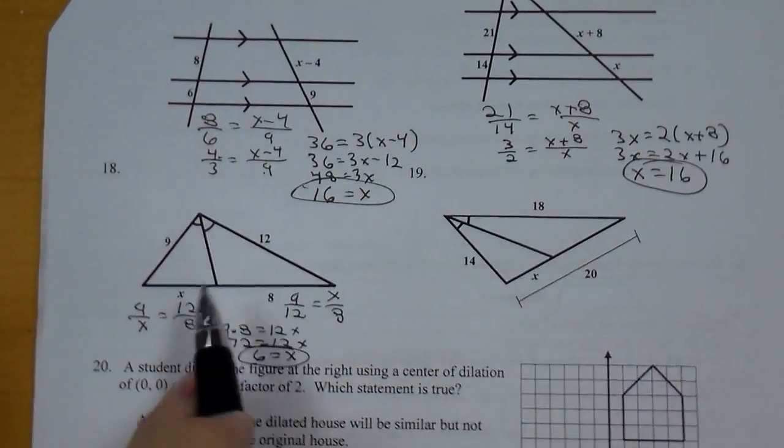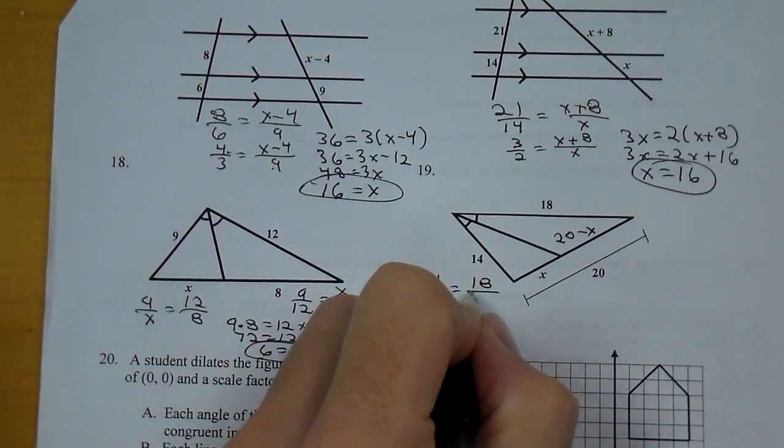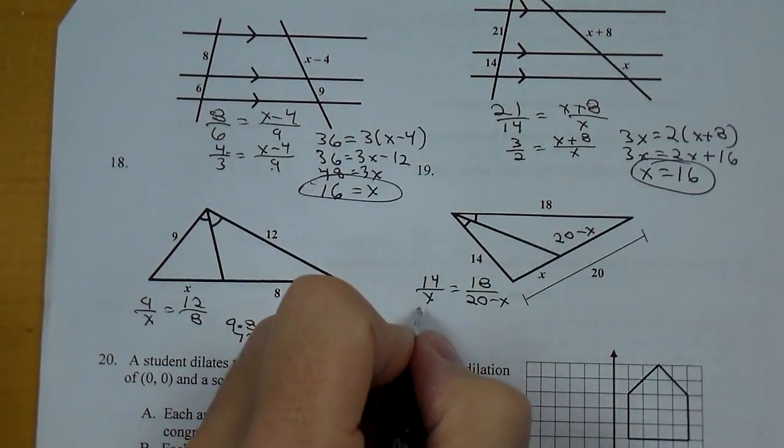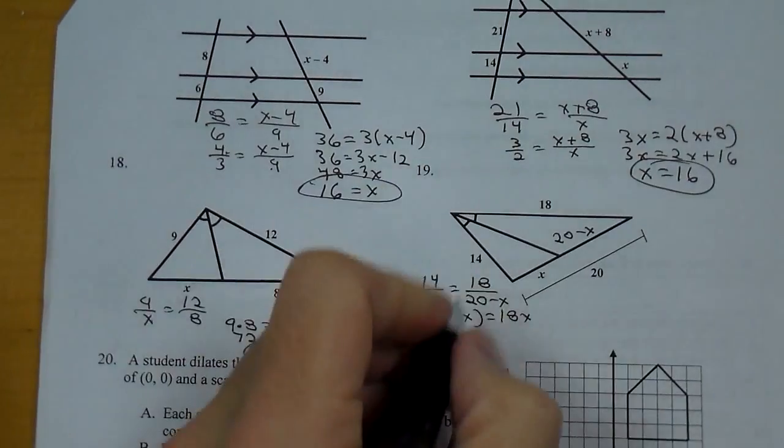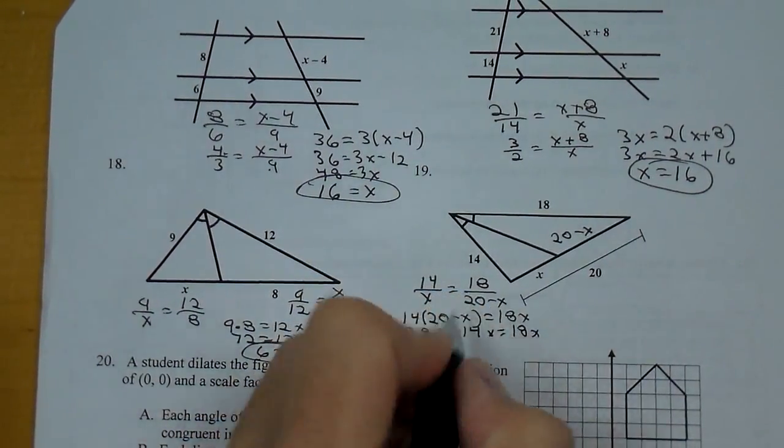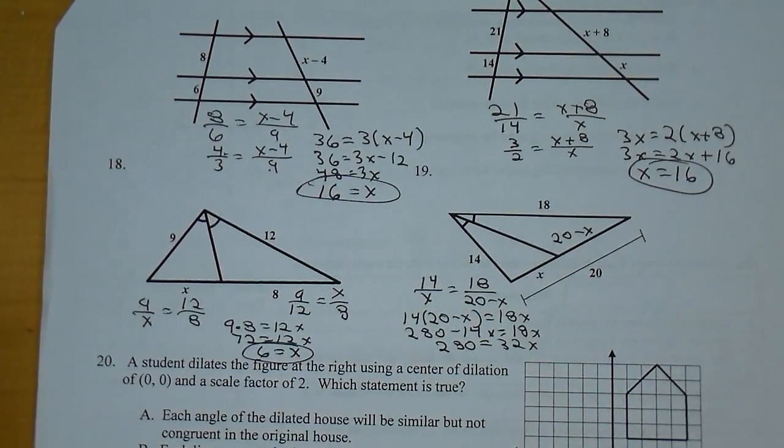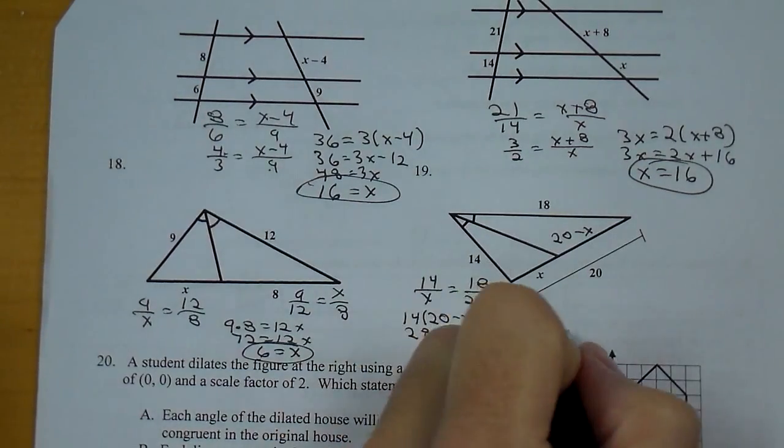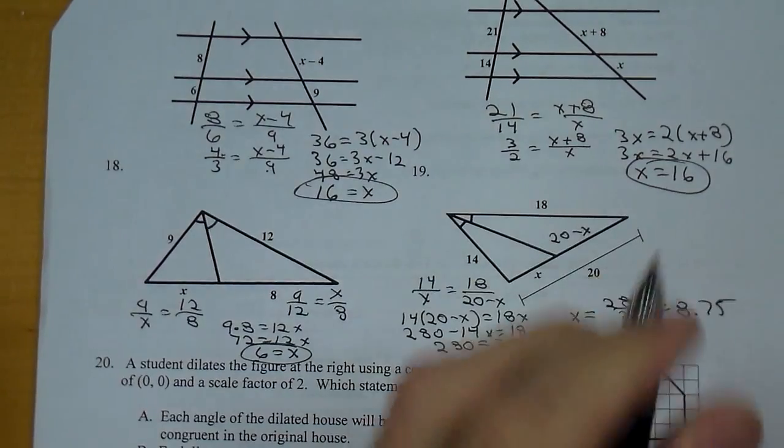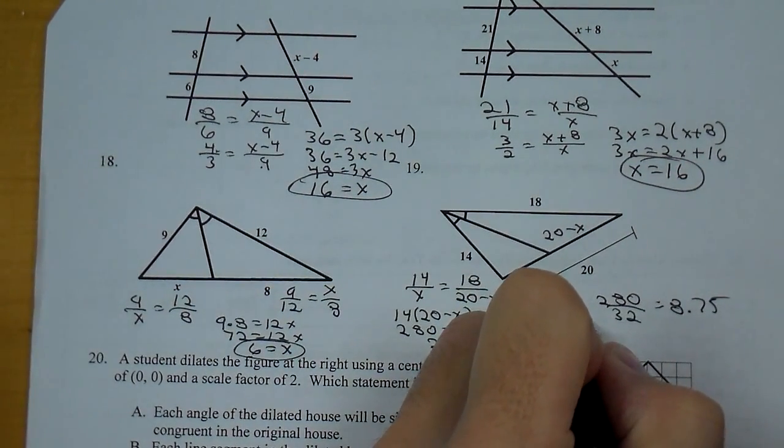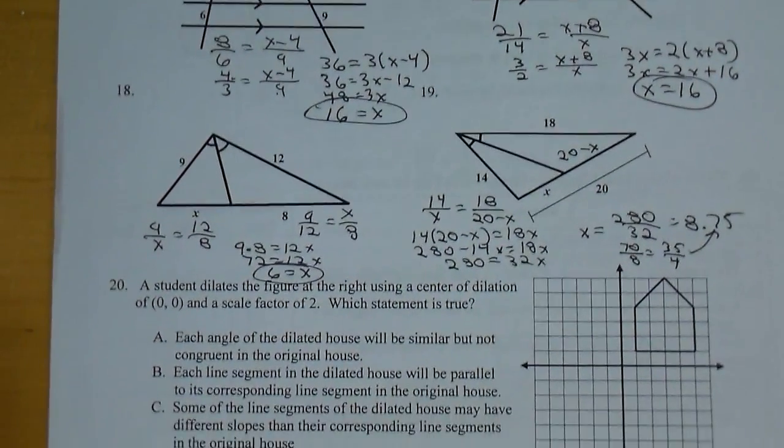Now, this 19, we've got to be careful because if we took it like this one, 20 is not the value we want. We want to do 20 minus X. So I'm going to go 14 over X equals 18 over 20 minus X. You don't want to use 20 there. 20 will throw you off. So now it's 14 times 20 minus X equals 18X. 14 times 20 is 280 minus 14X equals 18X. And that becomes 280 over 32, which is a decimal, is 8.75. If we wanted to reduce, we could divide them, what looks like, both by 4. We'd get 70 over 8. It would be 35 over 4, which then comes out to be 8.75 as well.